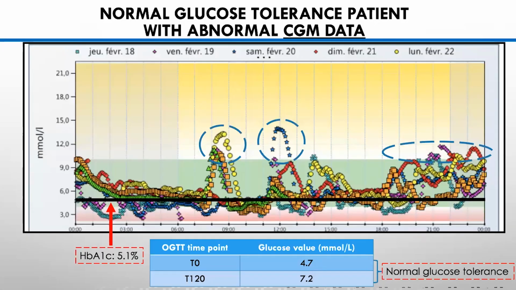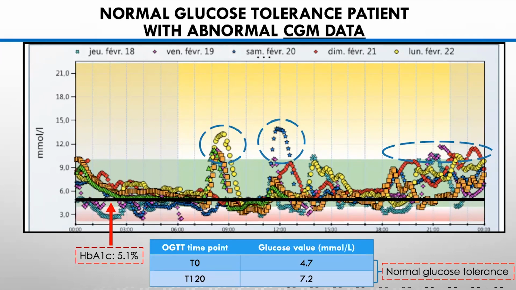So what happened is at the end of it, you have those graphs. Each color here represents a day, and you have the blood glucose on the vertical axis, and a full day on the horizontal axis, and you have repeated days here. So you can see in the blue circles on the top that this patient clearly had some excursion above what is considered as a threshold. Still, this patient had an A1C at 5.1%. This patient has a perfectly normal glucose tolerance at the OGTT. So if you do continuous glucose monitoring in a patient, you likely find some abnormal glucose values, and you could label everyone as sick, which has not been yet proven.